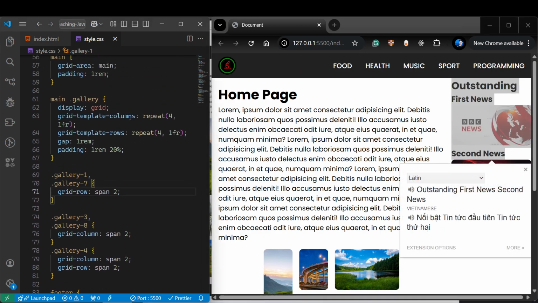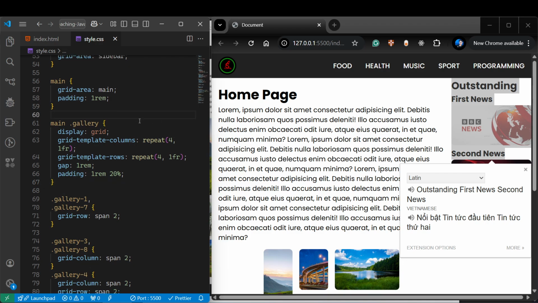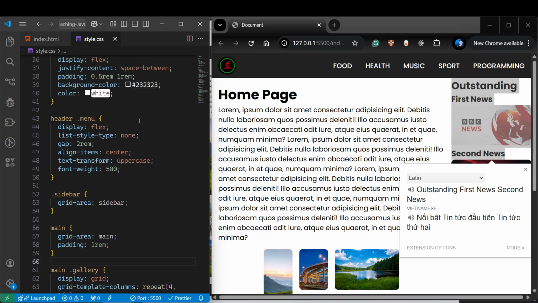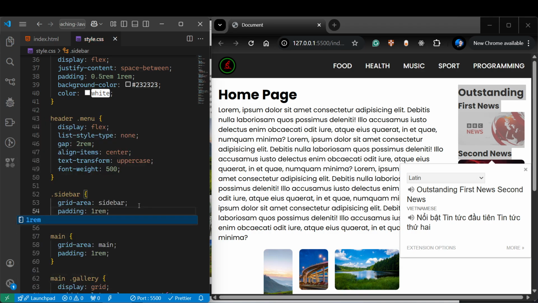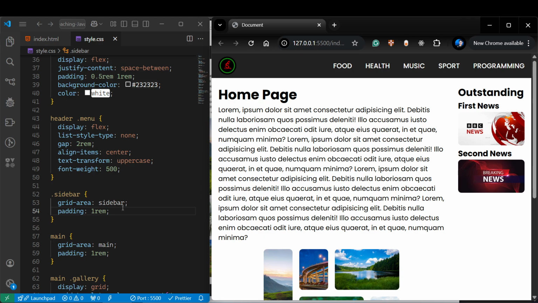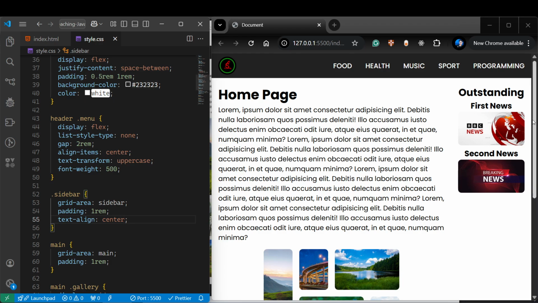So I will also adjust the backlink in here, in the sidebar. I also use the padding of 1rem. I also use text-align center to center the text.